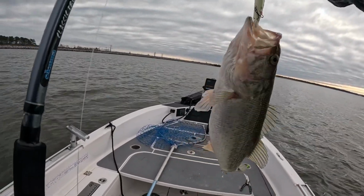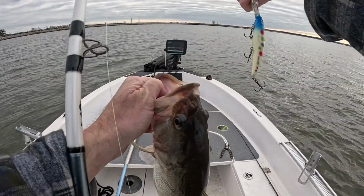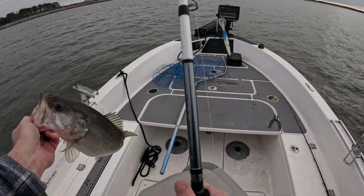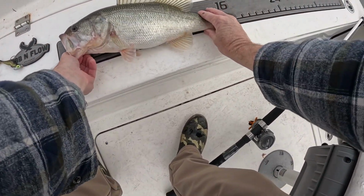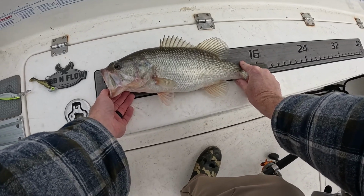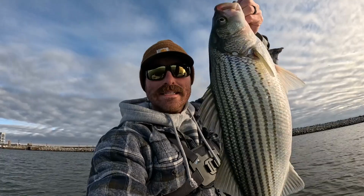So you can catch everything trolling. That was in 37 feet of water back there, and he hit the Salmo Freediver 12. It's a good bass. I don't even know how big he is. Let's look real quick. He is right at 17 inches. Sweet, nice fish. All right, guys, that's gonna do it.